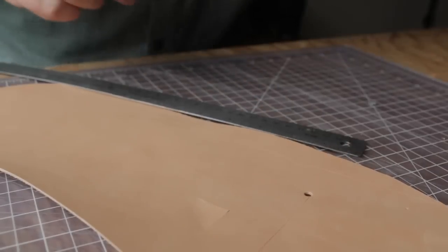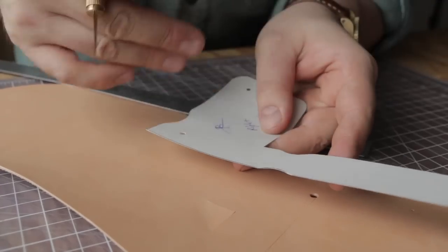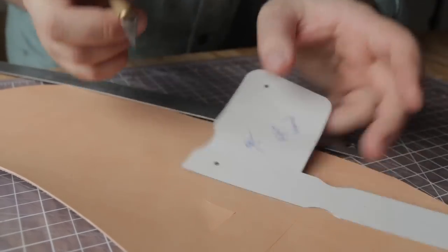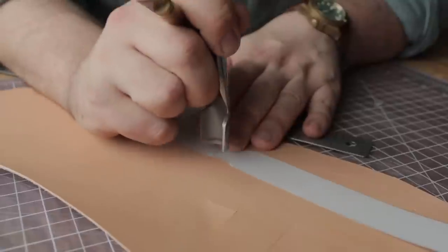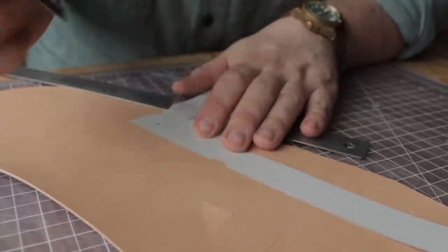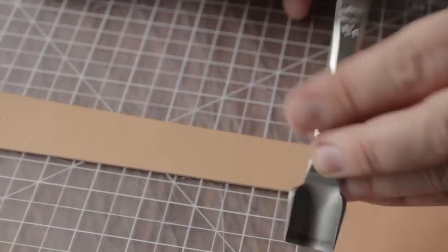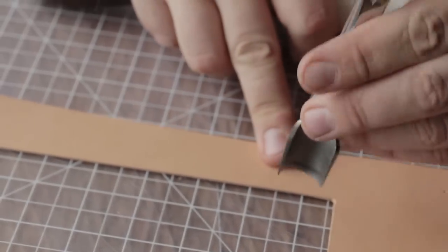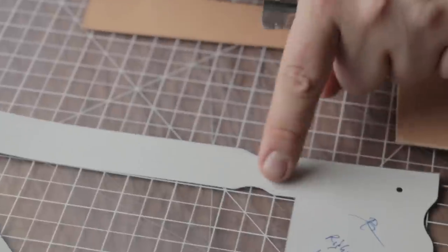With this pattern, there's also a lot of little notches. I'm going to cut all these straight first, and then you can either cut them out by hand, or you can use a 3/4 inch strap end punch and then just round off the edges. You can do that as well. All right, so actually, I'll show you what I mean. This is a 3/4 inch belt strap end punch. I don't think you can see it on the camera. So I'm cutting out this curve.